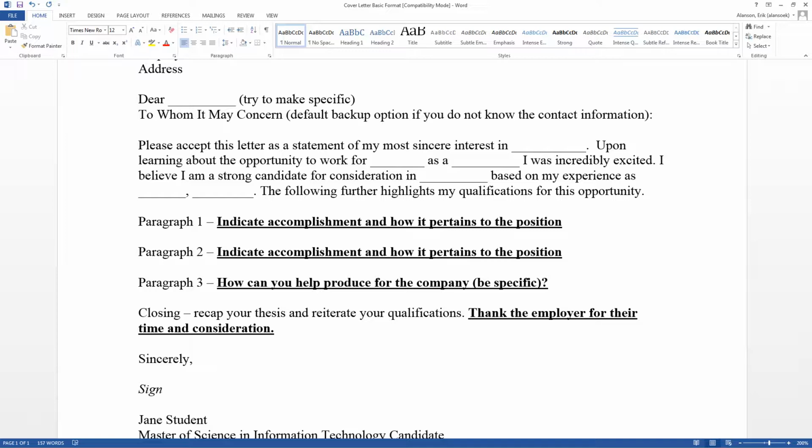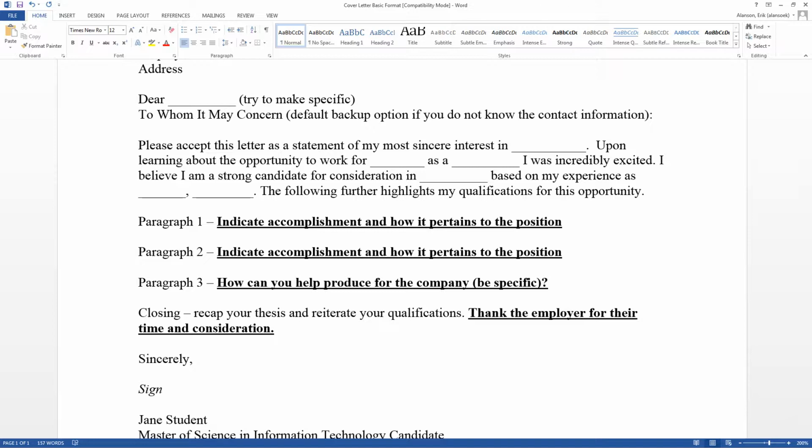I've seen a lot of people make mistakes in terms of indicating personal accomplishments that they've had over the course of their career, but if it doesn't have a connection to the role that you're actually applying for, employers are sometimes confused and they don't see the direct connection for your accomplishment and whatever their needs may be. So again, it's important to include 1 to 2 important accomplishments that you've had in your career, but also be specific and indicate how it pertains to the position you're applying for.